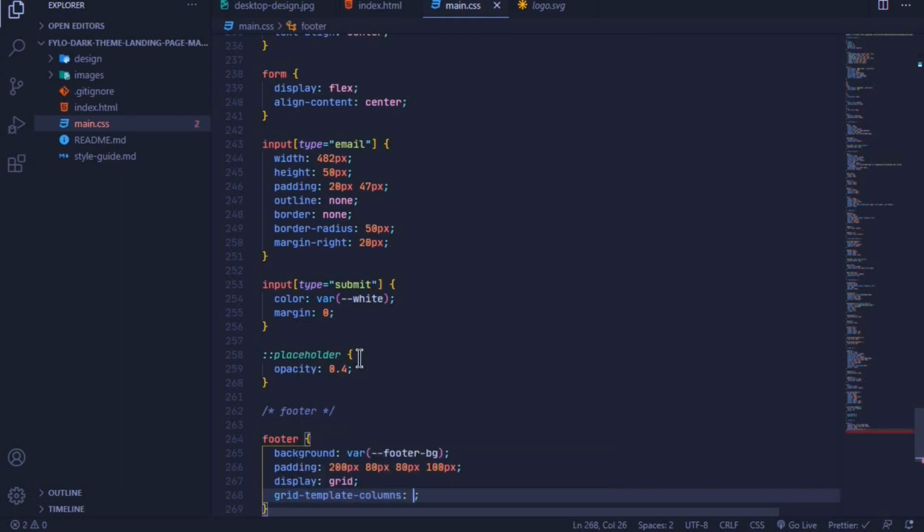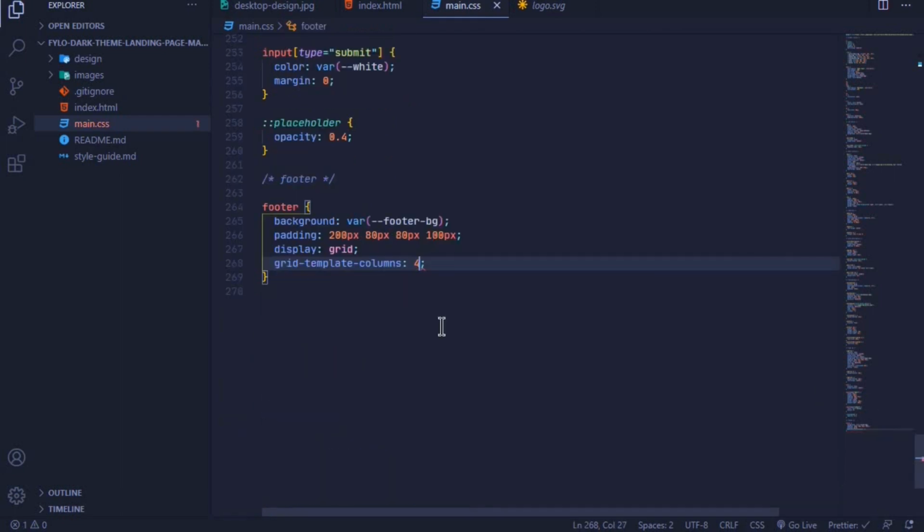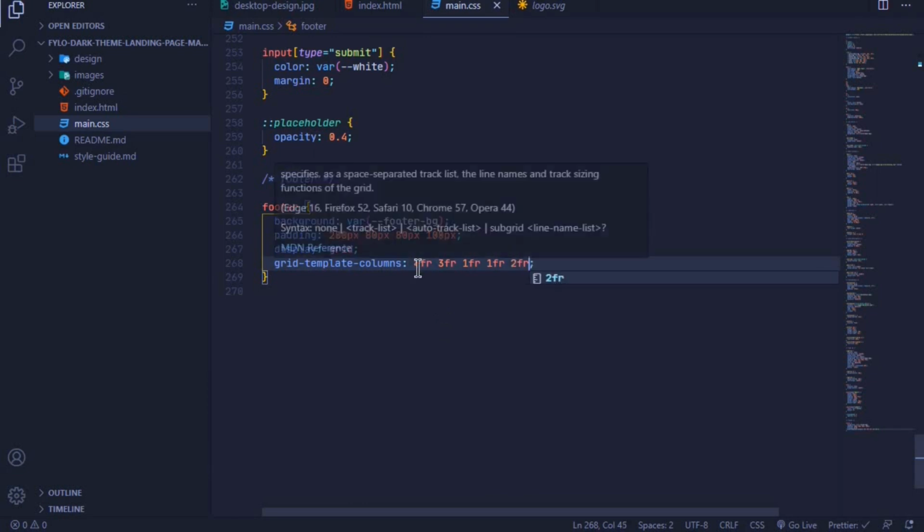So grid template columns, the first column will have 4 fr, the second 3 fr, the third I'll give it 1 fr, the other one 1 fr, and the last one 2 fr. So this one will occupy more space than the others.